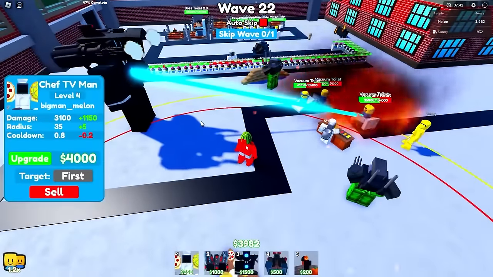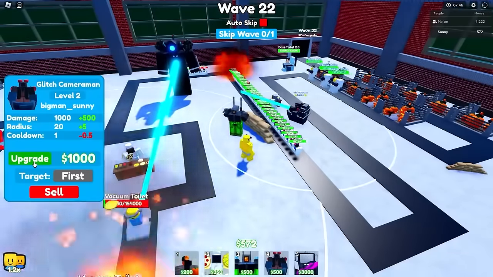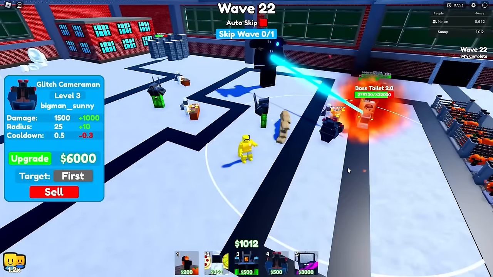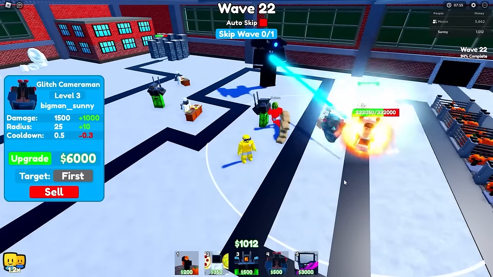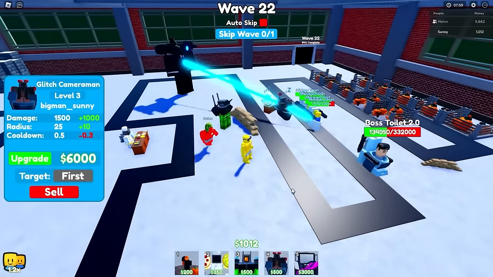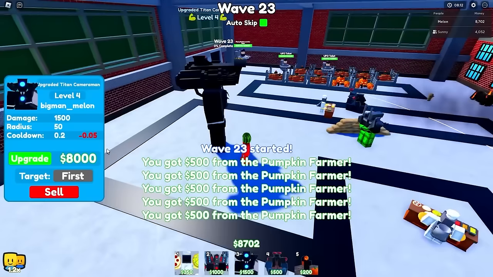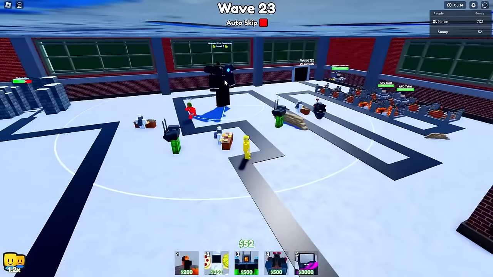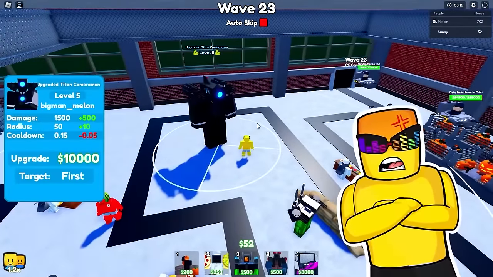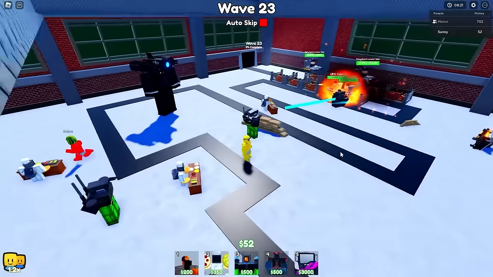Just clear out these waves a little bit, and then we can start auto skipping again. Yeah, bro, that was too sketchy. Alrighty, that is a glitch cameraman now delivering some solid damage. I think I need to upgrade him one more time, but it's so expensive. Yeah, auto skip. But now, I've got AoE. Let's go. I can't even reach the track, Melon. Don't worry. Just once I get this next upgrade, it'll be fine. All right. I'm counting on it.